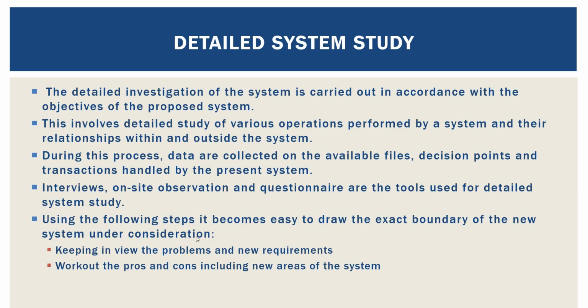Using the following steps, we draw the exact boundary of the new system under consideration. We want to keep in view the problems and new requirements. Of course, we identified the problem. Now we want to check that we are still in line with the problem that we identified. Are we having any new requirements? We also want to work out the pros and cons, including new areas of the system.